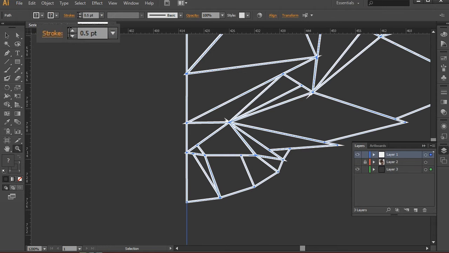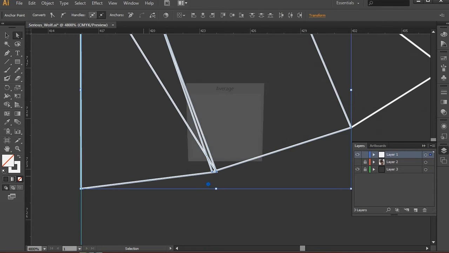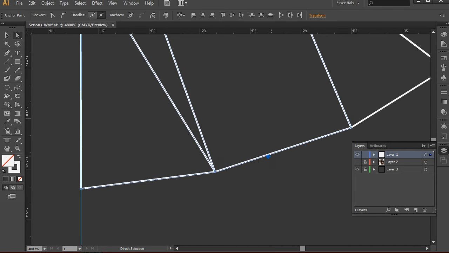If you have trouble seeing the anchors, try selecting all the line art. Under the stroke menu along the top, you can change the line size by reducing the point to below 1.0. You don't need to change, trust me, because I just undid it later. And now, on to fixing those gaps.